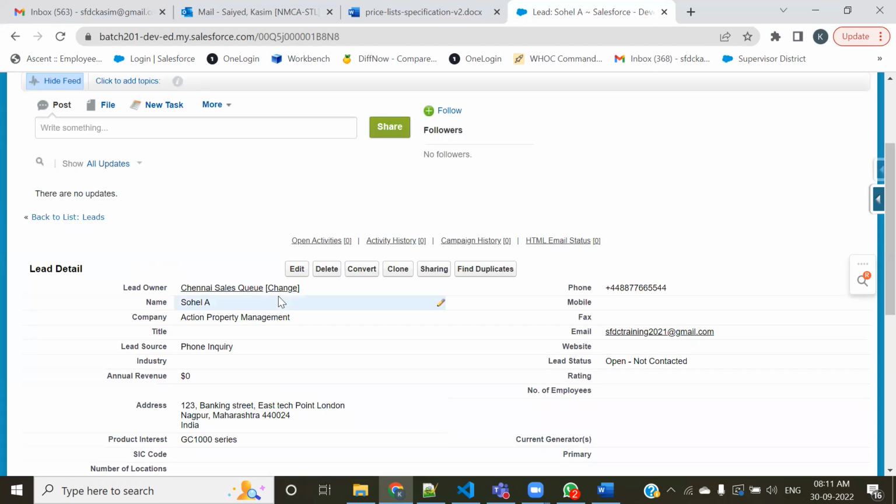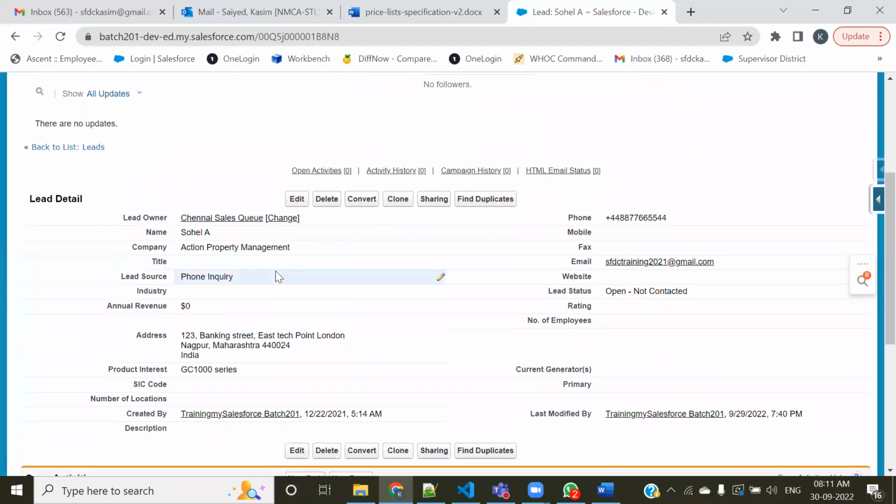Now, finally, everything happened. Our representative visited his home. He described the features of the product, and Sohail was very excited. Immediately gave the money, and now he becomes the customer. Now, if he's a customer, he's no more a lead because he paid you. He bought the product. So when a lead actually gets converted to a customer, you have to remove this lead record. So that is the question.